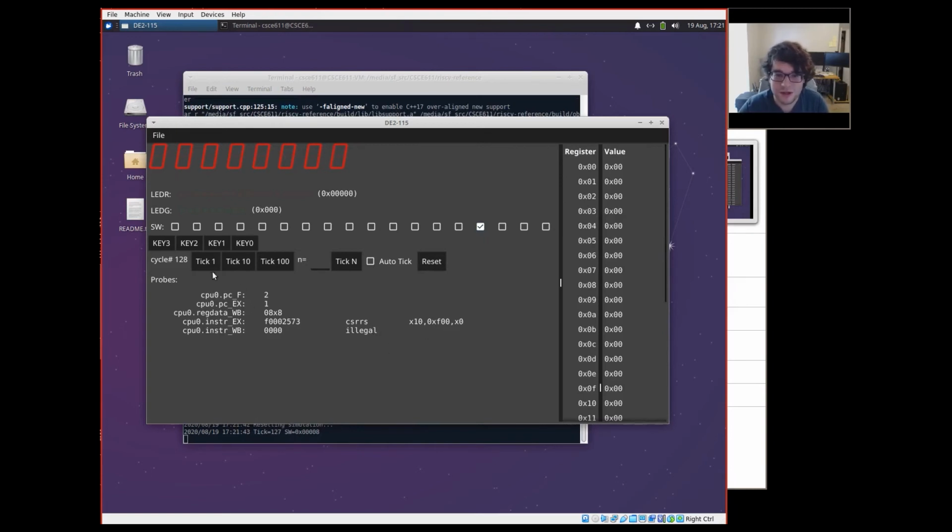So here is where it's reading the switches, setting some stuff up, and then here now we're in the main loop for the program. You can see all the instructions tick by, and you can see the register values updating. These probes can be really nice when you're trying to debug your CPU, since you can see what's happening in real time as you're stepping through the program, single step style. You might also want to open RARs and single step it at the same time, and you can cross-reference what's going in what register. That can be pretty handy.